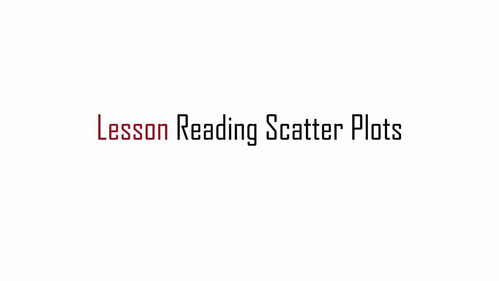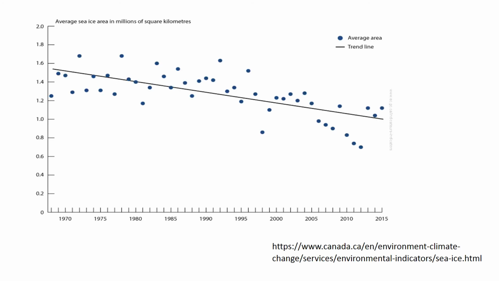It's going to take practice to read and interpret scatter plots, and that's what we're going to do in the next couple of slides. So let's start with a scatter plot that's pretty relevant for our time. It measures the average sea ice in millions of square kilometers over time. As you have probably heard in the news, there's climate change happening, and scientists have been measuring what's been happening to the ice that's at sea over the last few decades, and each point here represents a measurement.